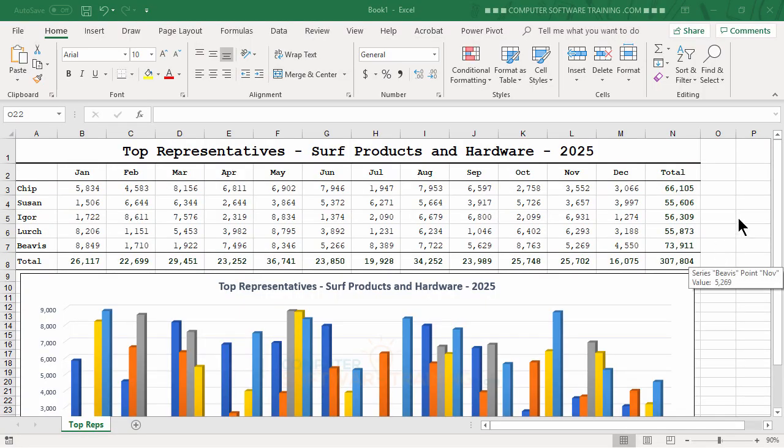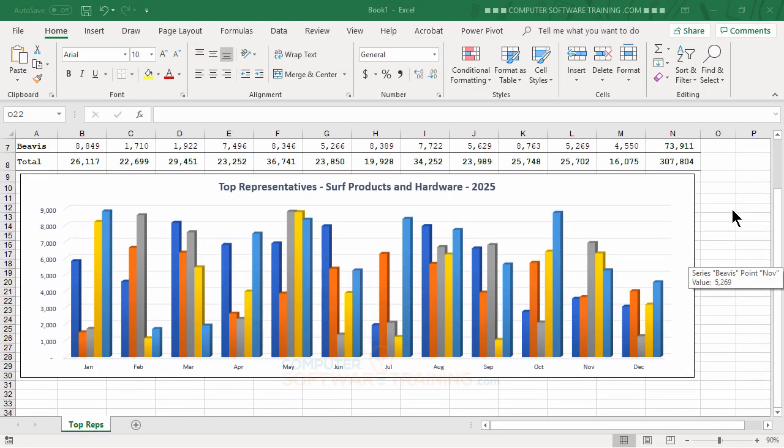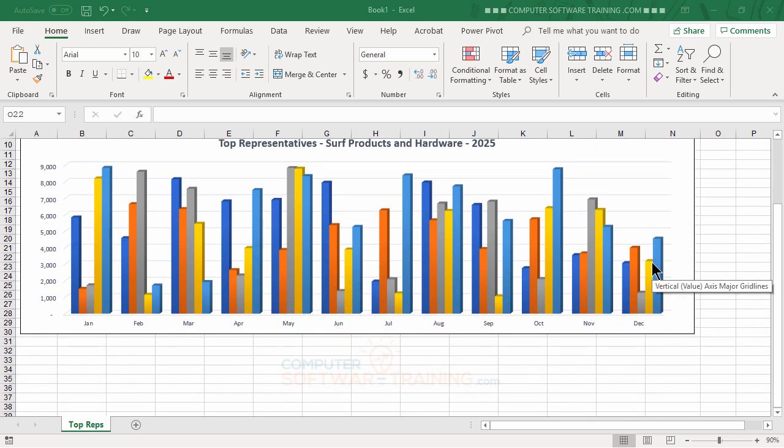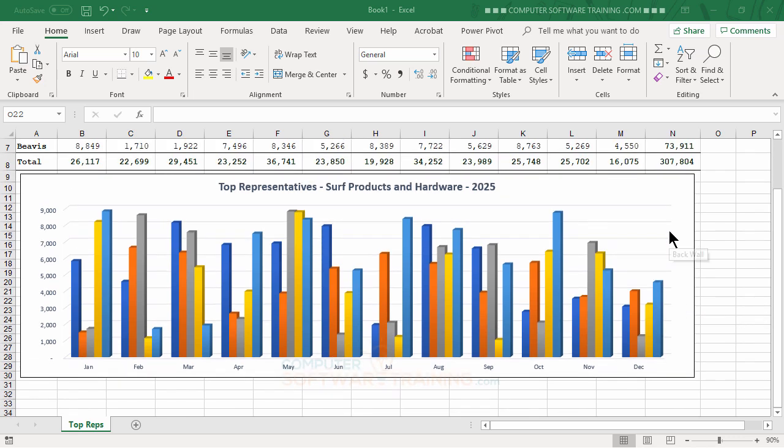Initially, when you put together your graph, it comes with a certain set of colors, kind of like a color scheme in a way. And it also starts off with a number of different features added to it, different elements and so forth.